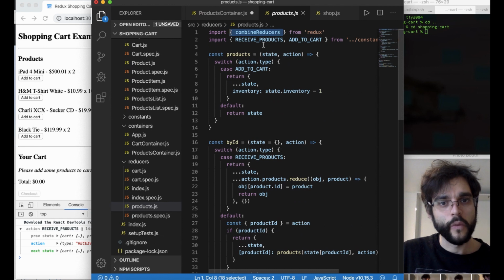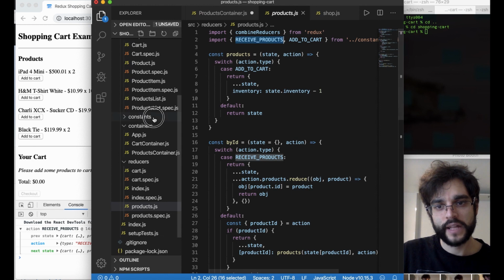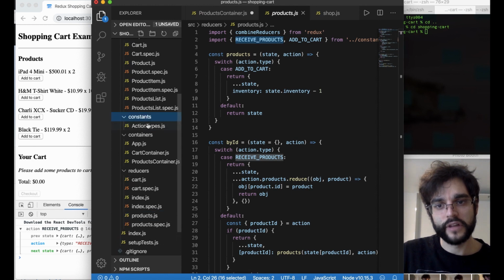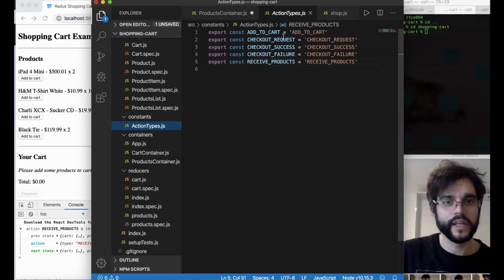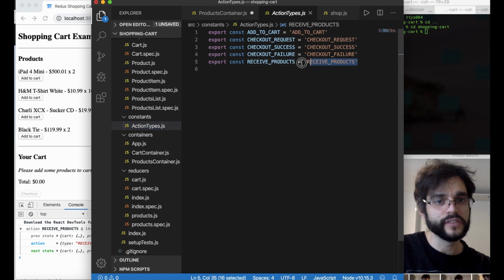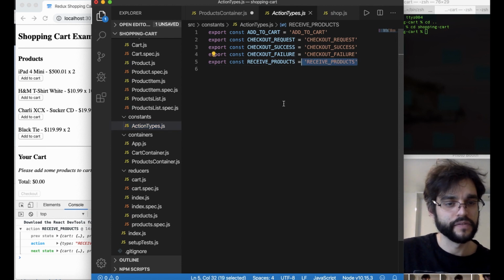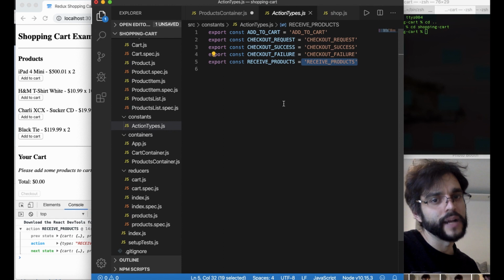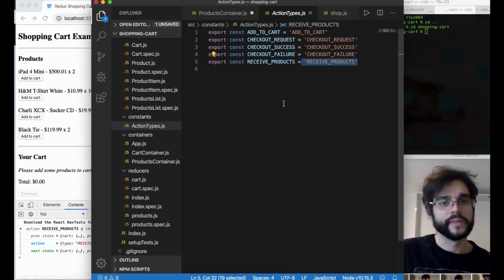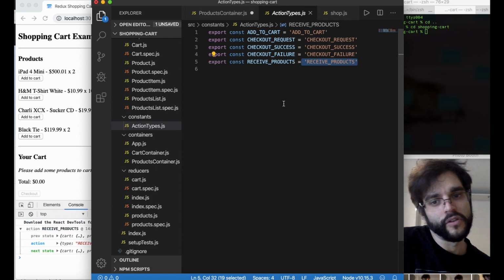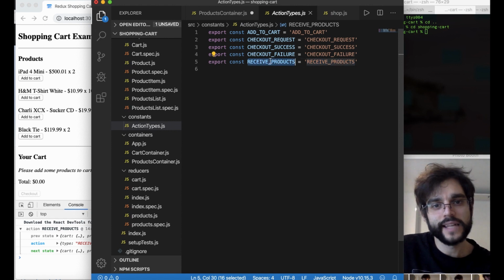And then we're also importing our constants. So if you remember RECEIVE_PRODUCTS and ADD_TO_CART, the reason they're coming from the constants action types is that there's another folder called constants, and all that really is, instead of using strings, we set these constant variables because it's good practice and there's less chance of making mistakes. It's more solidified, and that's used a lot. So it's usually just a constants folder. So that's RECEIVE_PRODUCTS.